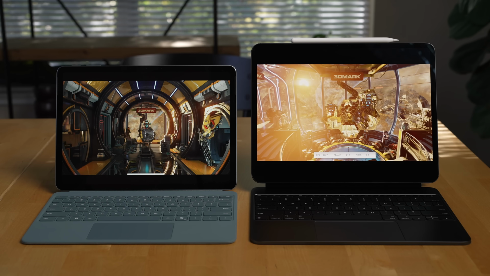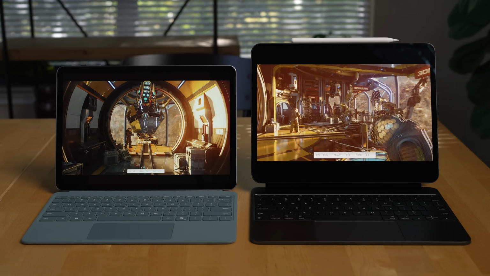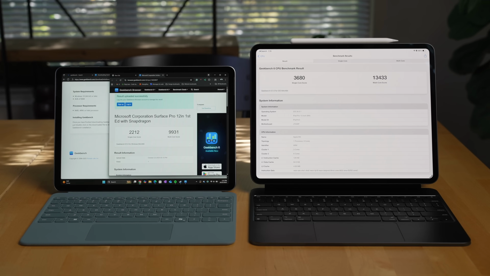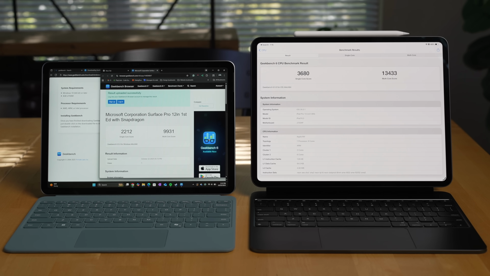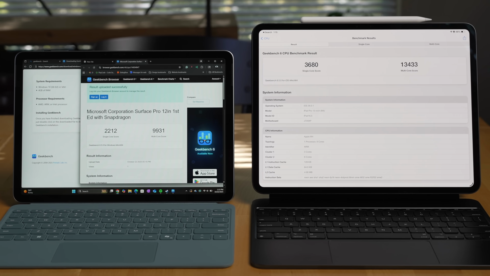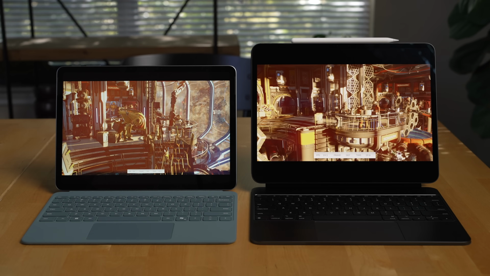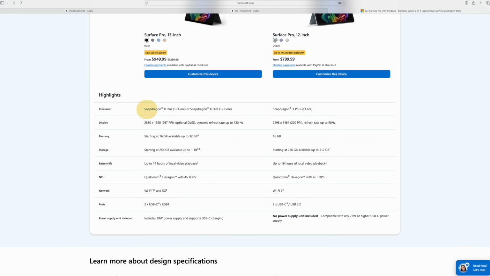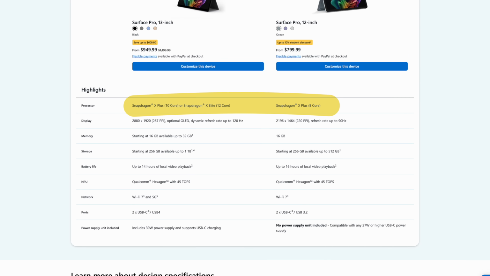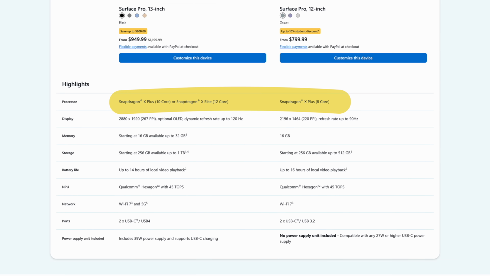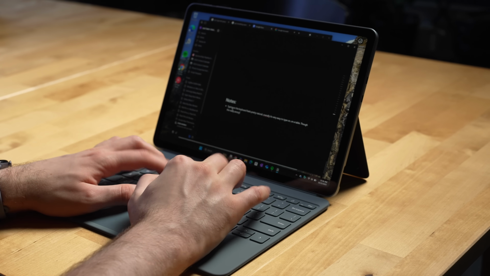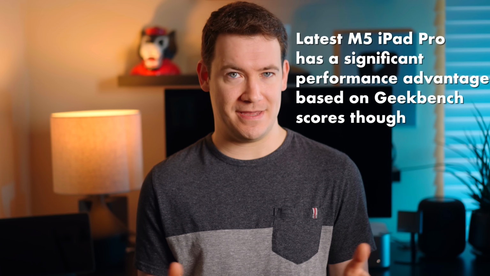When it comes to processors, the iPad Pro features the M4 chip, a desktop-class chip built on a 3nm process, which is ideal for both performance and power efficiency. The Surface Pro has 2 chip choices, the Snapdragon X Elite or X Plus. And frankly, for most of the things you're likely to be using these devices for, like writing, web browsing, watching movies, social media, etc., the chips are all fine for that. Now, the only exception would be gaming.